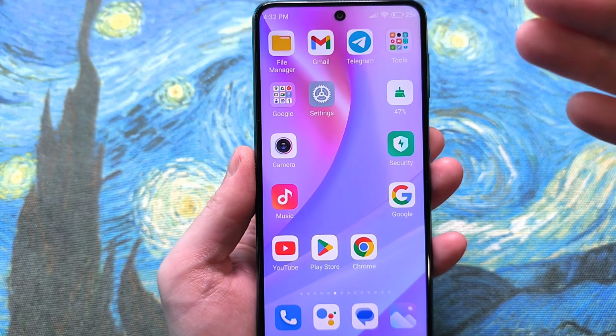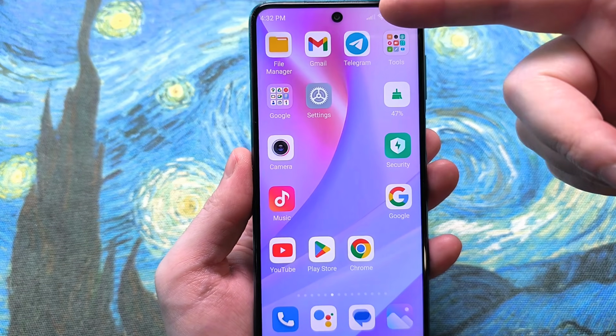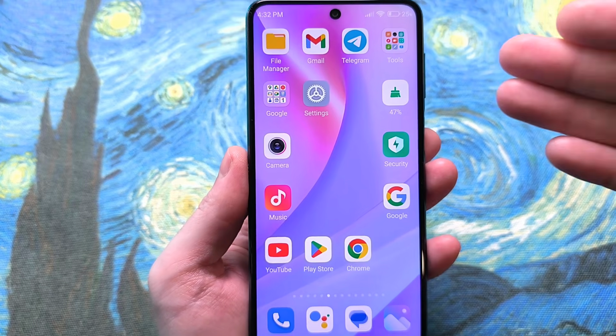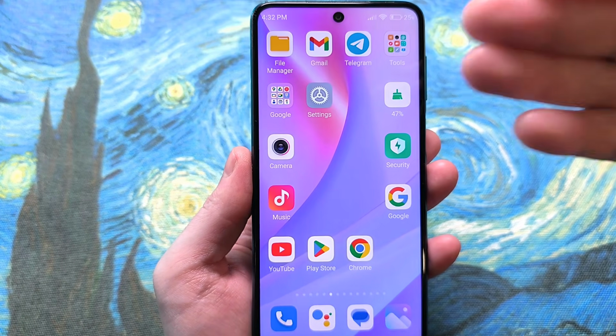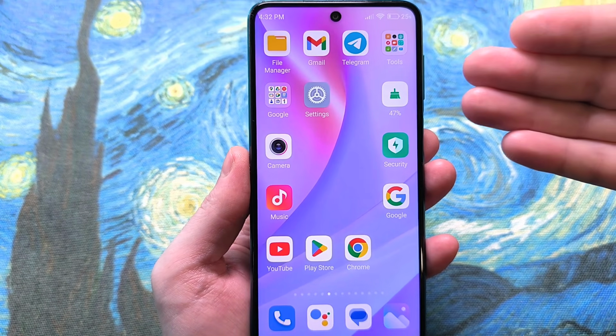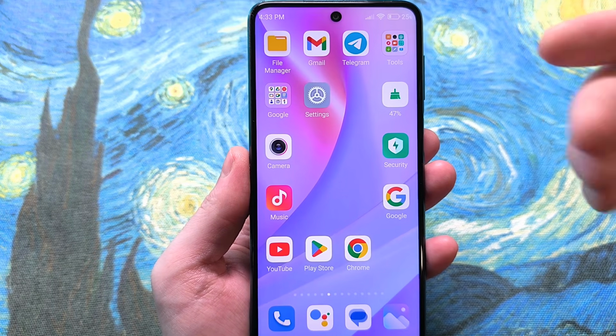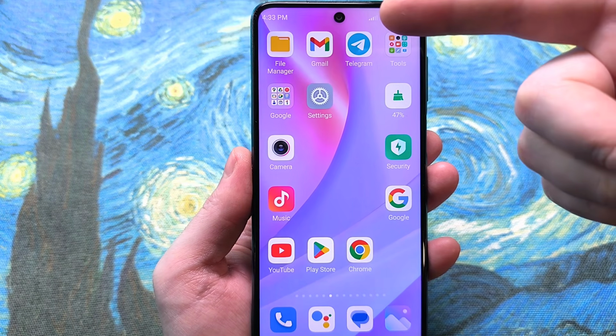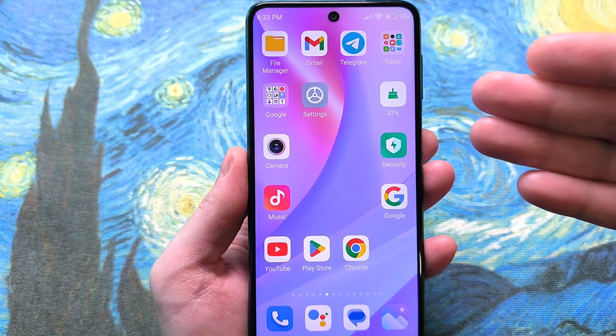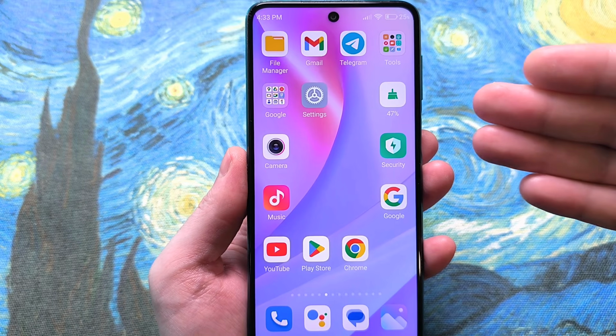Hi everyone. Today's video is going to be really useful. It's about speeding up the mobile internet on your smartphone. Hardly anyone uses these settings because most people don't know exactly where to go or how to configure them to make the internet run lightning fast. Today I'll show you just how easy it is to do this on any phone.